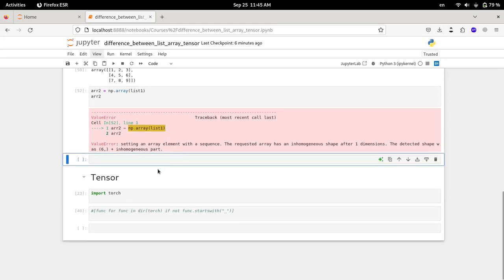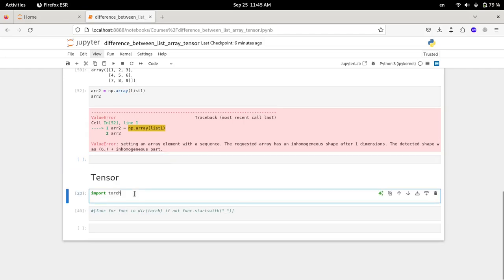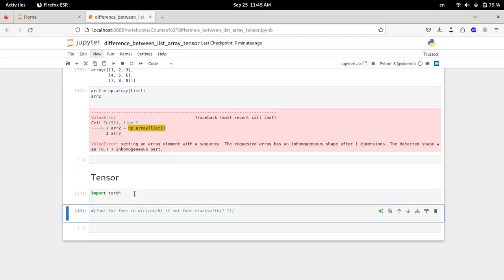Now talk about the tensor. Tensor is usually used for the purpose of machine learning and deep learning, where we need to calculate the back propagation, loss function, cost function, that often requires the differentiation.